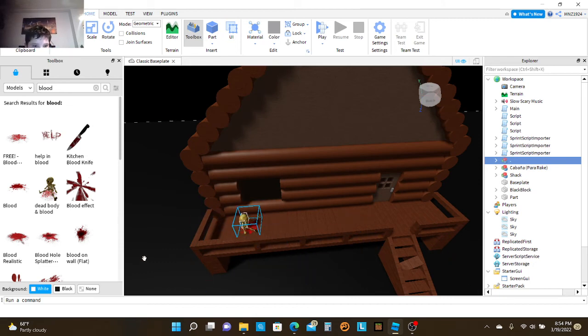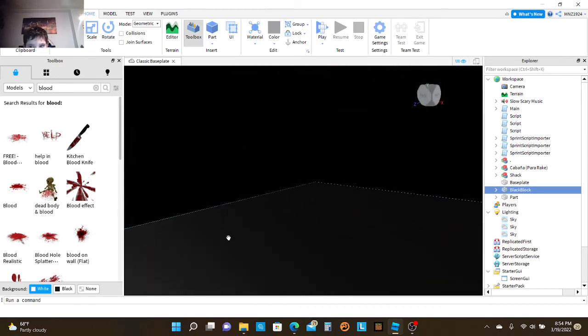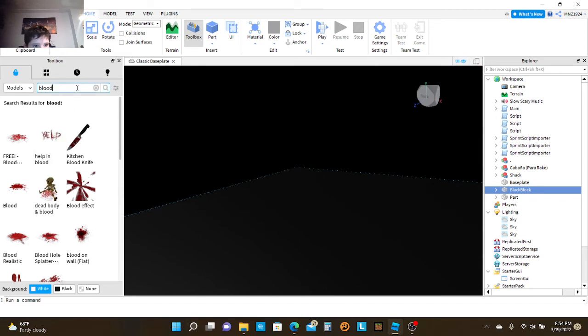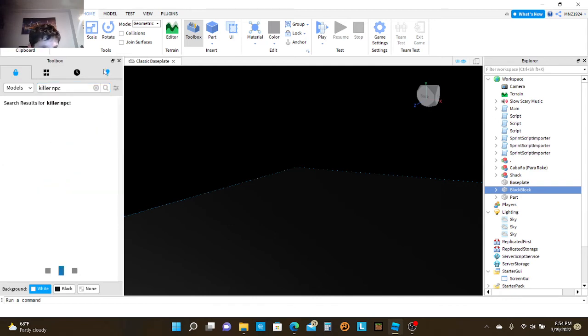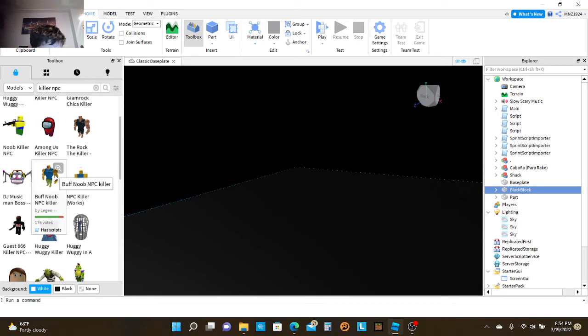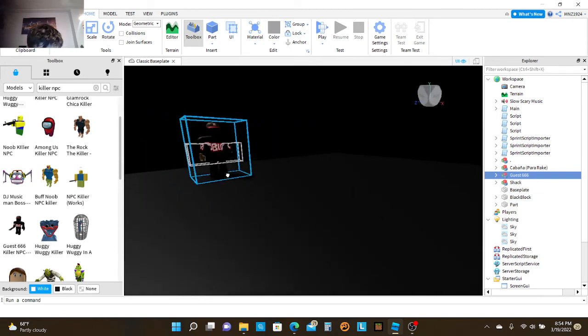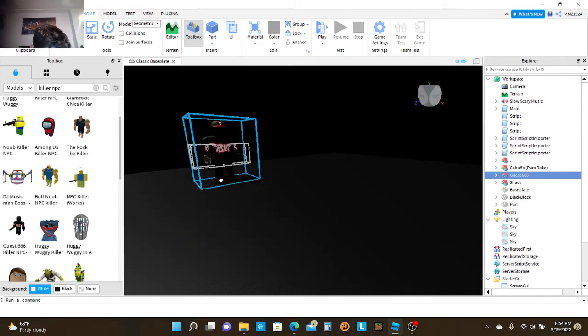Actually, we're gonna put a killer somewhere. Killer. NPC. We're gonna name this game Guess 666. Guess 666.